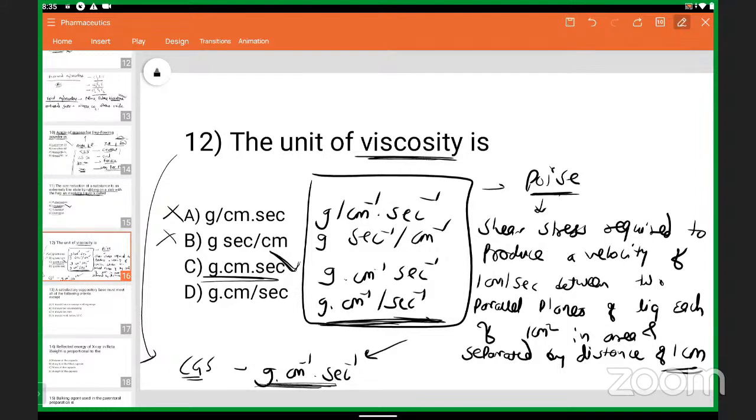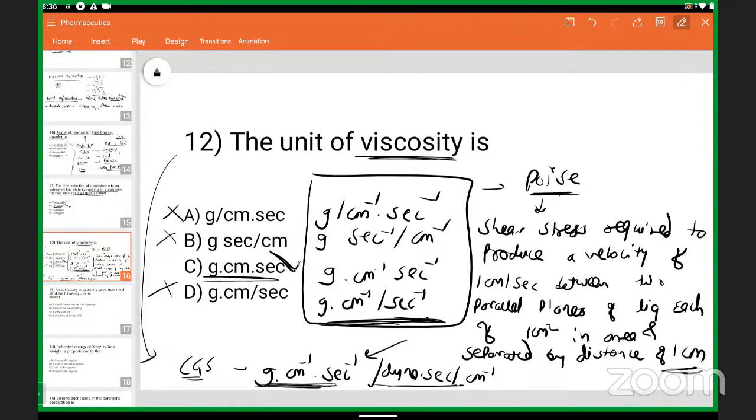बाकी अगर viscosity categories देखोगे, like relative viscosity है, specific viscosity है, reduced viscosity or intrinsic viscosity. These viscosities are dimensionless quantities. Okay, यहाँ पे unit नहीं रहेगा. If you consider dynamic viscosity, in that case, applicable unit for dynamic viscosity is this, or another unit is also there for the dynamic viscosity, that is dyne per second per centimeter inverse. This is also another CGS unit that we use to define the poise. Okay, so option C is the right answer for this question. The unit of viscosity is gram per centimeter inverse per second inverse.